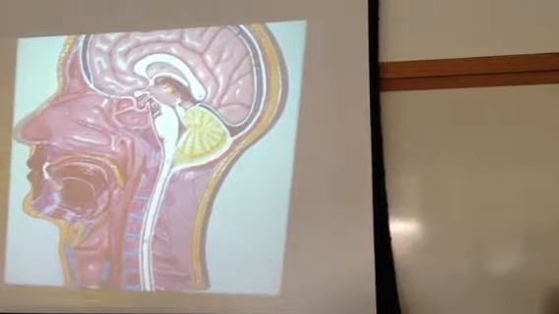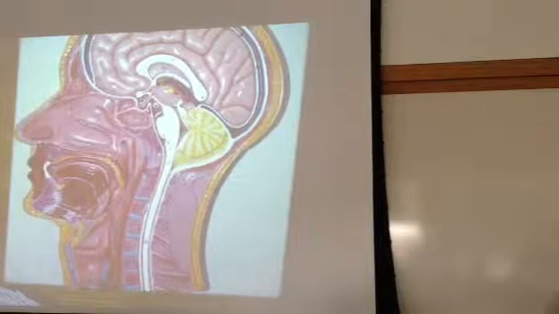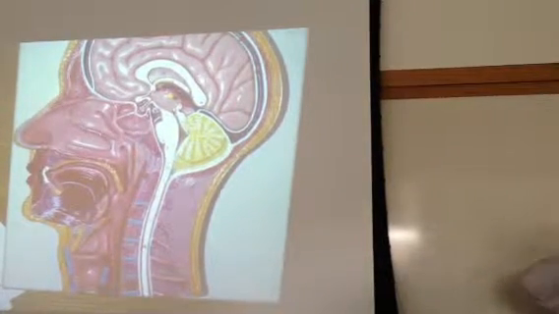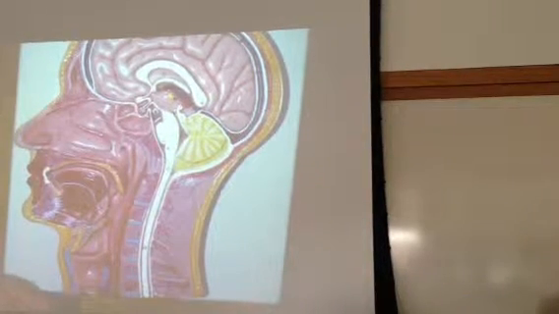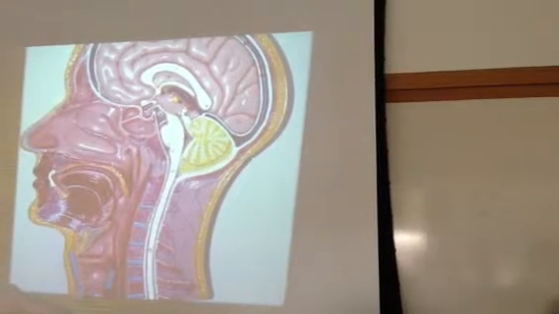Let's see here. Mouth, labial frenulum. I don't know that I can really show it on this model too well. I probably have to use a picture. But that's that little thing that holds your upper lip and your lower lip. Right, that little bit of skin. It can get ripped, I guess, if you get hit in the face. So don't rip it. It'll just cause pain and suffering.